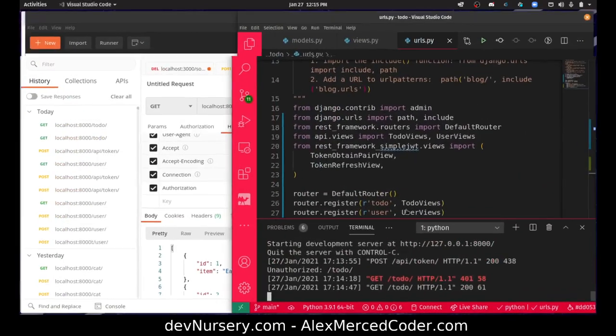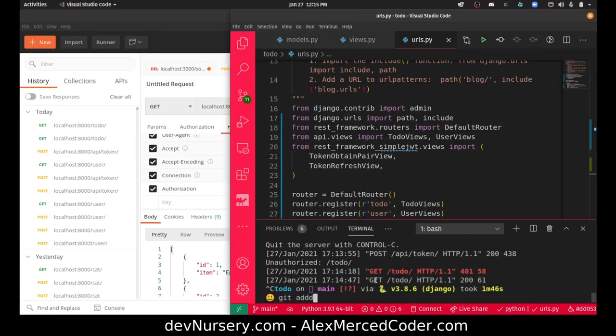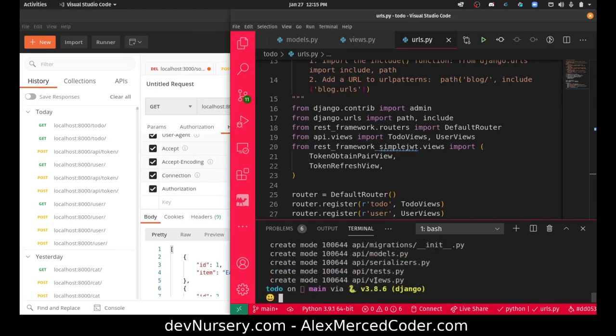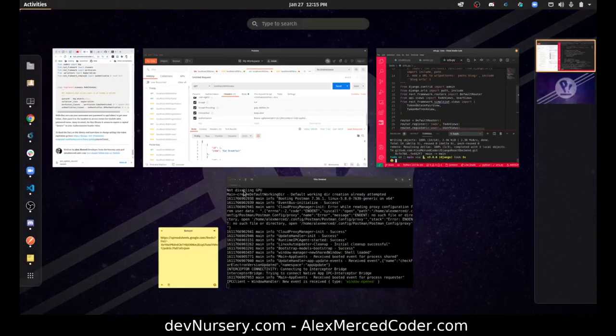So let me go back over here. We'll do a git add dot, git commit -m final, git push origin main. Okay, now we're going to head back to Heroku.